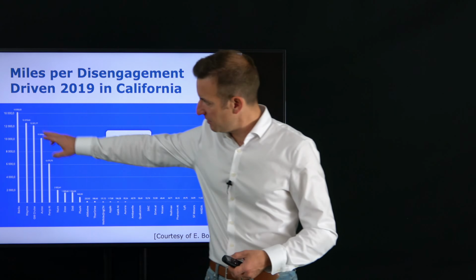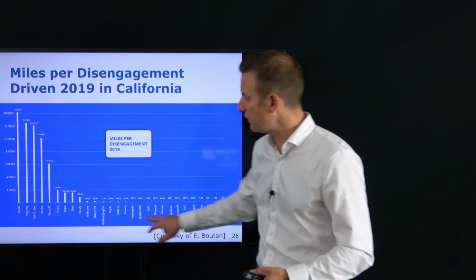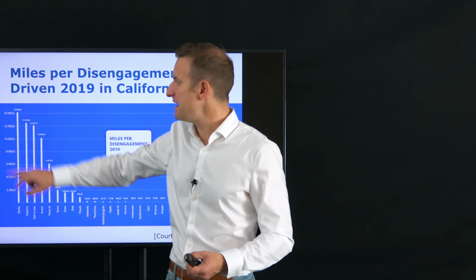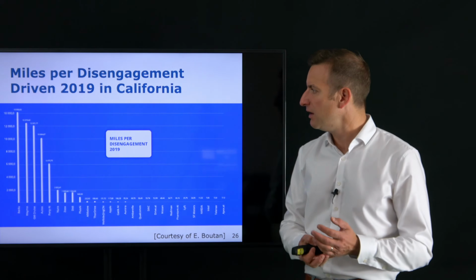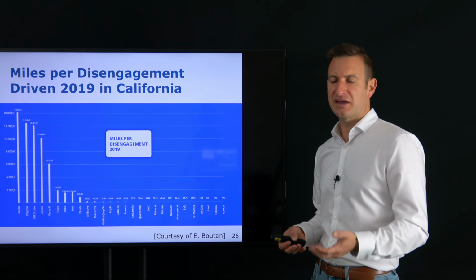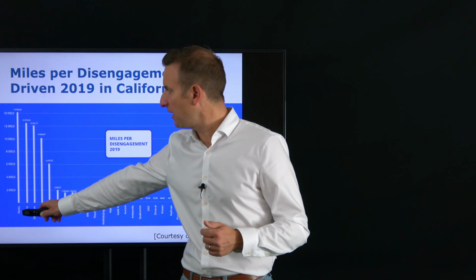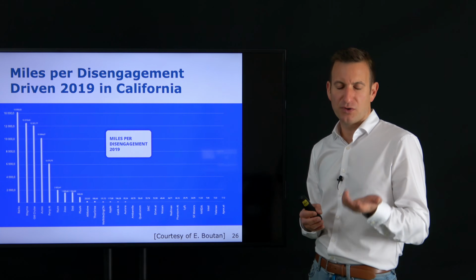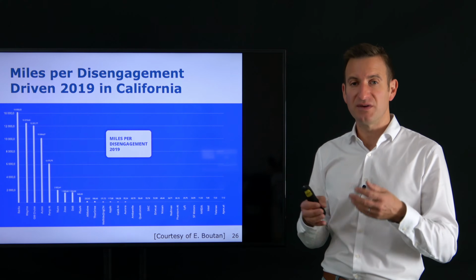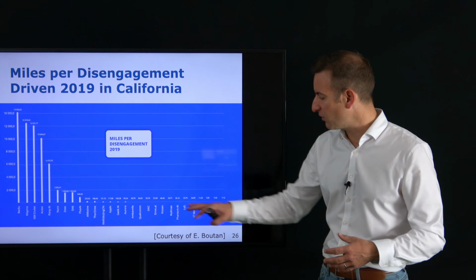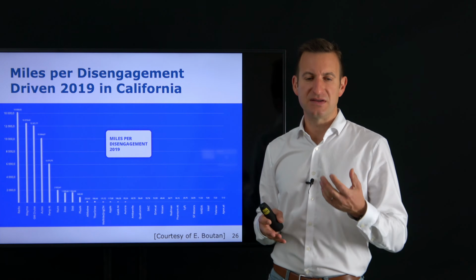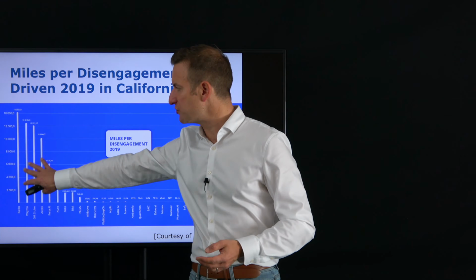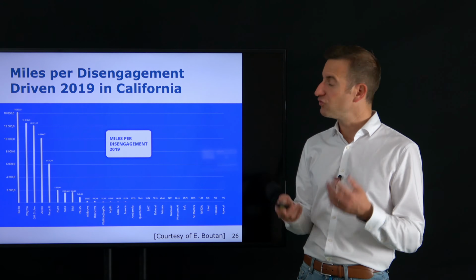And you can see here that this varies dramatically between companies. We see the companies, with miles driven here from 2,000 miles to 18,000 miles. And you see that there's just a small number of players, 4 to 5 players, which are actually able to drive a substantial number of miles before the next disengagement happens. The key players here are Baidu with 18,000 miles, but also Waymo with 13,000 to 14,000 miles before disengagement takes place. These are real milestones in autonomous driving, where other companies really go down to much lower levels. So there's a small number of players which reach those high rates and also drive a lot of miles.